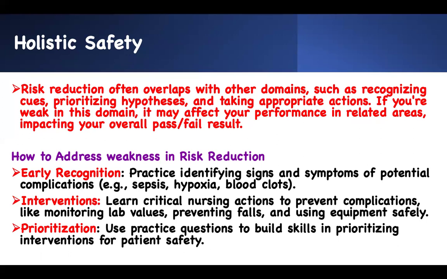If the mother is on magnesium, you know the things you're supposed to have at the bedside if they develop magnesium toxicity. Then the next thing, if they are on magnesium, I know the things I need to check, right? Urine output, respiratory rate, saturation, neurological status, and reflexes. This is what it means by risk reduction.